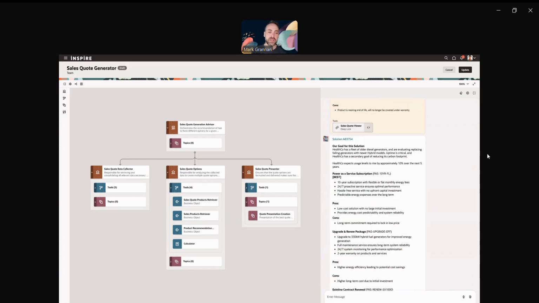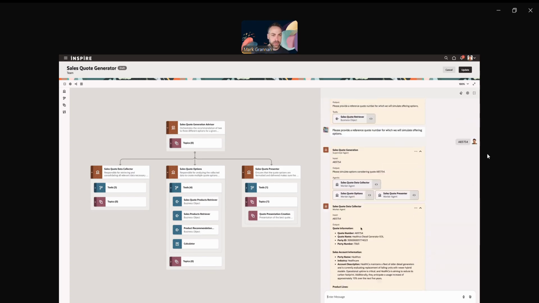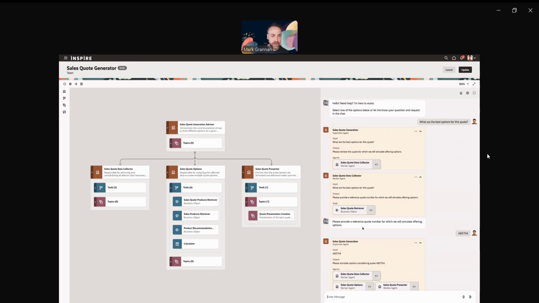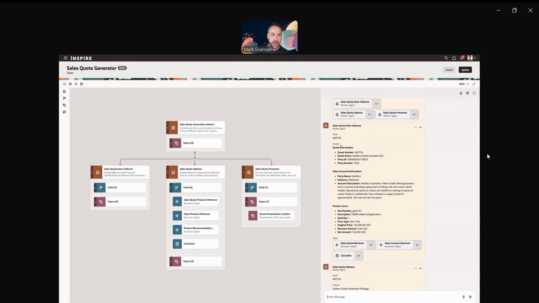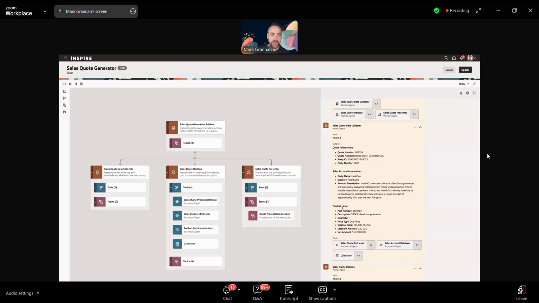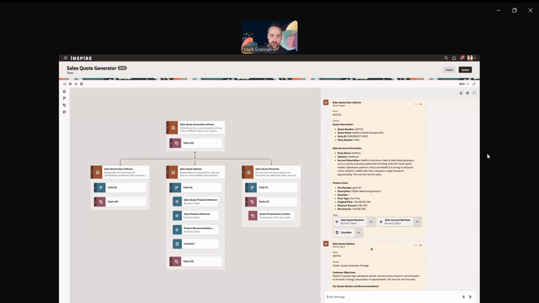You can see here that it went through all of the testing. So let's scan back up and make sure it did it right. The supervisor agent calls the individual worker agents as appropriate. It pulls back the quote information, the account information, and the product line information. It leveraged these three tools.